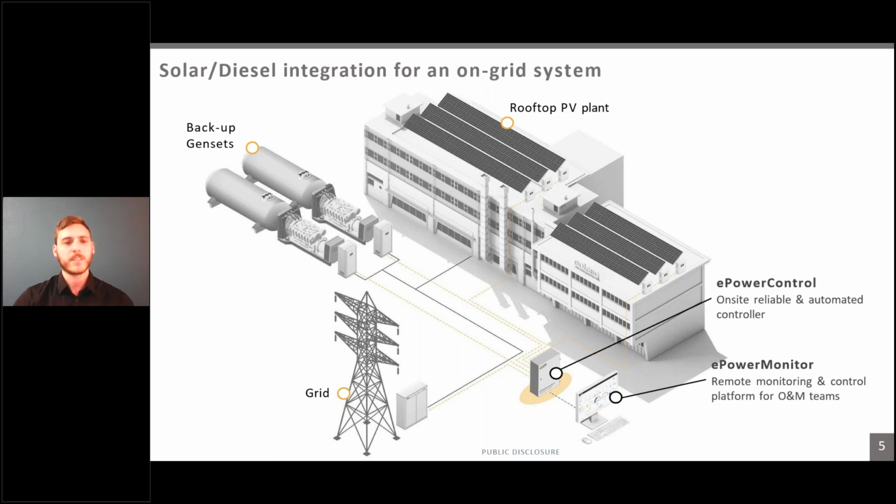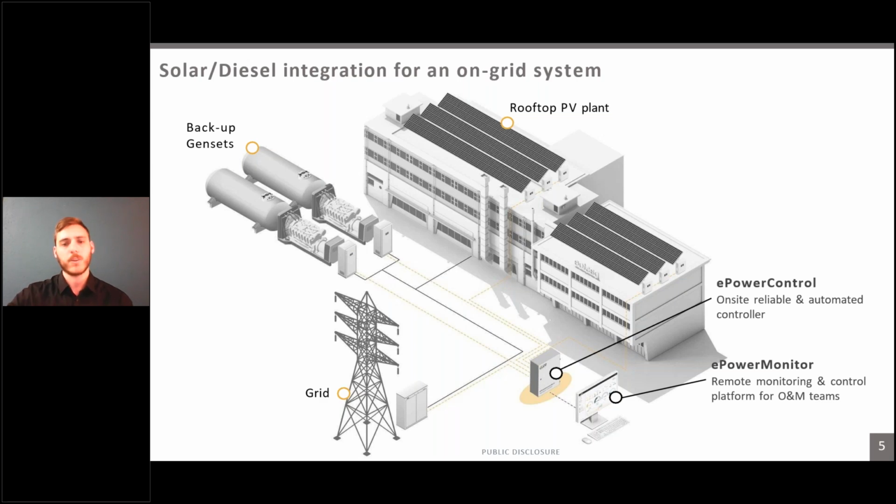Then you also have data communication between your gensets and our controller. This can be a power meter with CTs, or current transformers, or it can be directly integrated with the already installed genset controller that you have. Let's say, for instance, a DeepSea or SmartGen or anything like that. We can integrate directly with it if it is Modbus TCP or RTU compatible. You have the same thing with the grid connection. There's a meter with CTs constantly measuring and seeing if the grid is available or not.